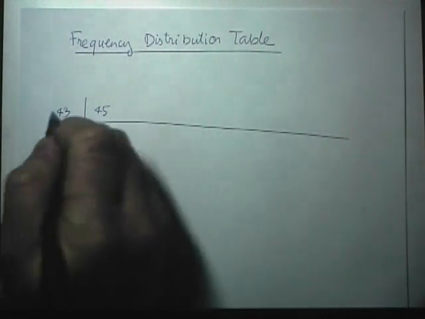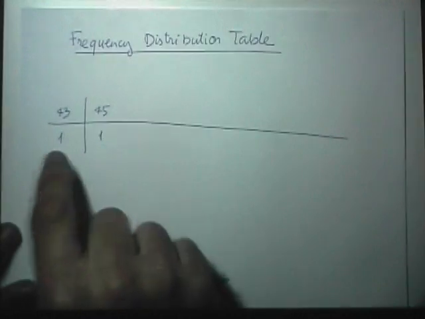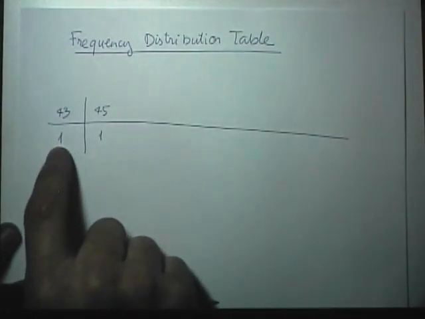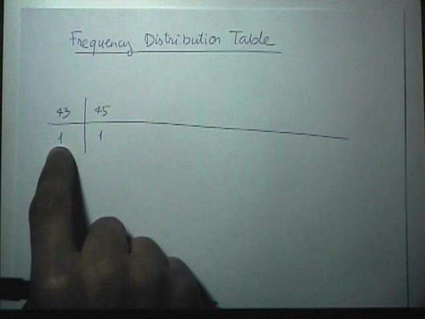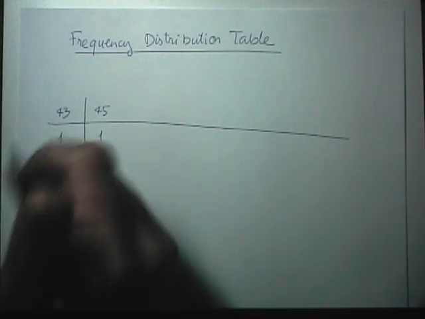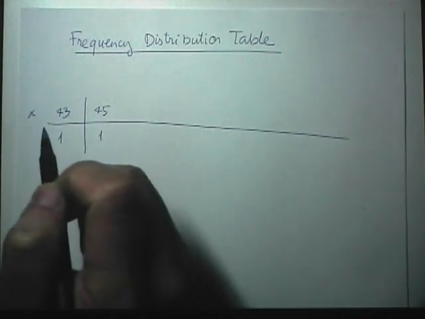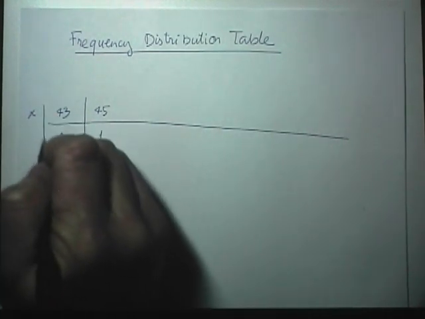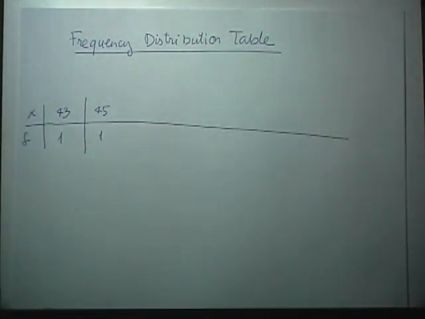Right? So once again, the bottom line here is for this frequency, see, why is it called frequency? Because the number 1 right here represents the number of times that 43 happens, right? So that's why 1 here is like the frequency, how often, how frequently the data value 43 occurs, right? And likewise here for 45, 1 is the frequency for 45, right? So on the top row right here, I can just simply label that X, which represents the data, right? Okay, and then at the bottom here, it's just the frequency. I call it F. Okay, so F represents the frequency.